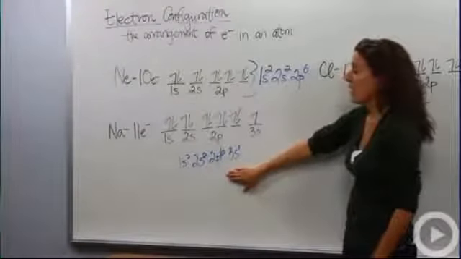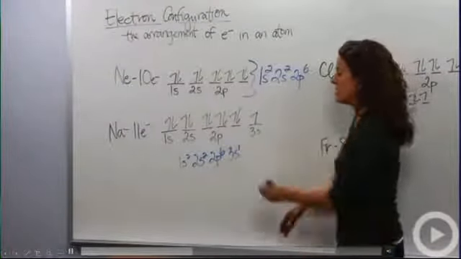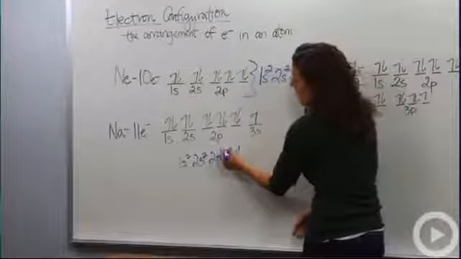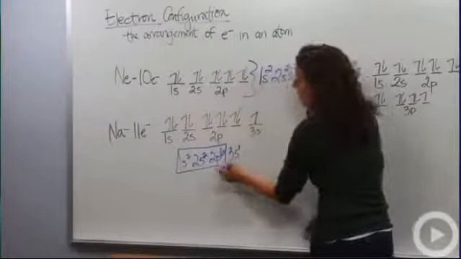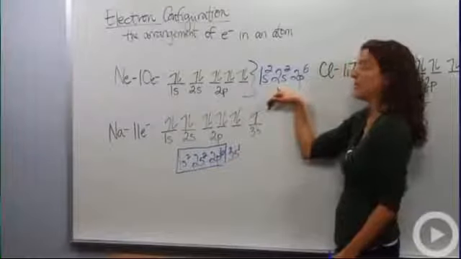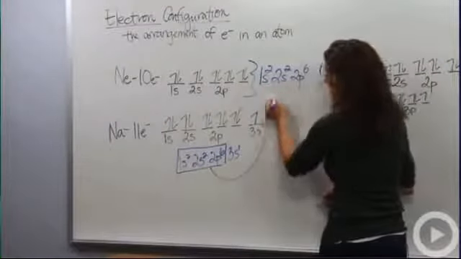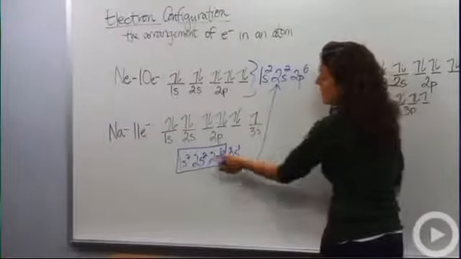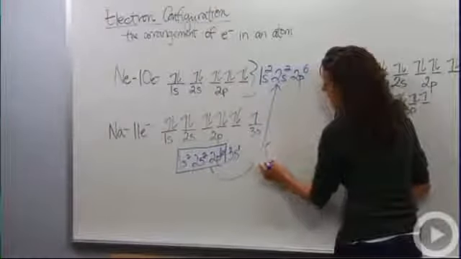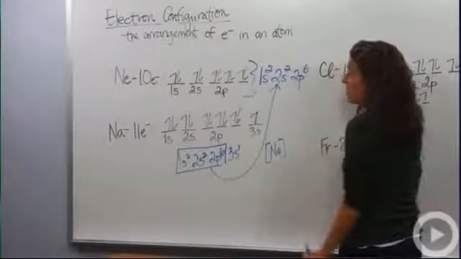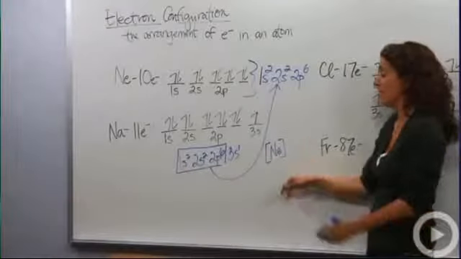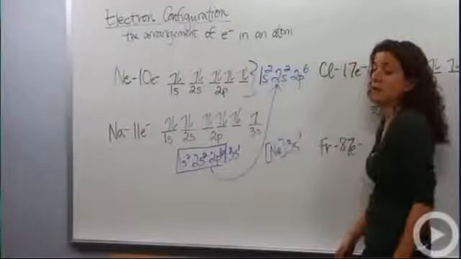So down here, this is 1 more electron than neon. So instead of having to rewrite this whole thing, notice that this electron configuration is identical to this one. They're the same. So instead of writing the whole thing again, I can just write, well, sodium has the same electron configuration as neon, plus a 3s1 electron.